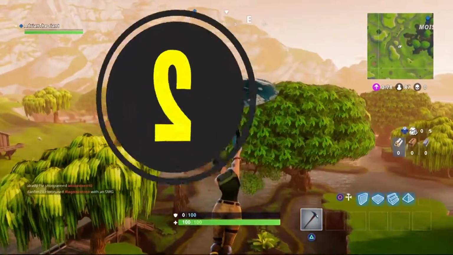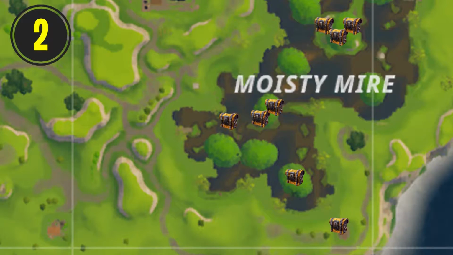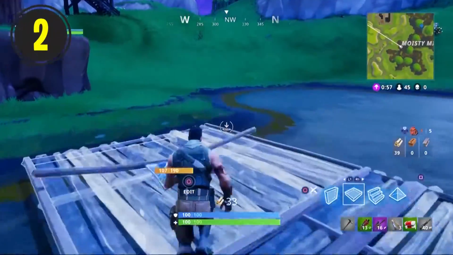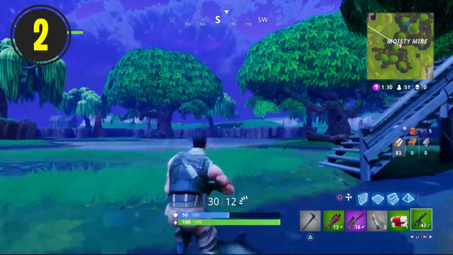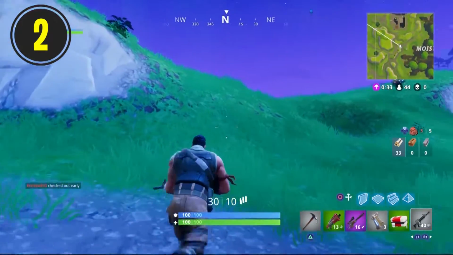Number 2, F5 to G5, aka Moisty Mire. There are around 8 possible loot box locations, which is quite a lot. Unfortunately, they're all separated by mud, which is literally the slowest you'll ever move in the game. You can use the wood from trees to travel across, but then you're left with no materials until the next spot. The mud can be used to your advantage to get the jump on people, but if you're spotted first, you're basically dead. Add to that, the location is in the bottom part of the map and surrounded by much higher ground. I wouldn't recommend it.